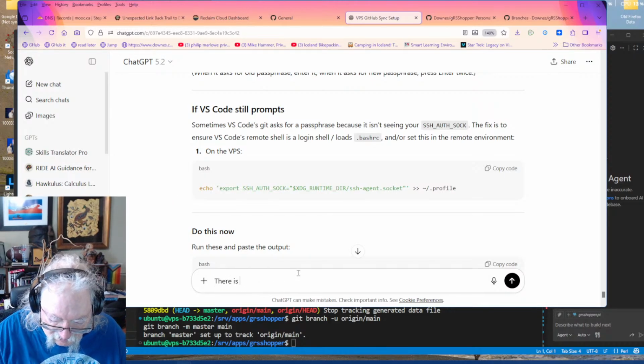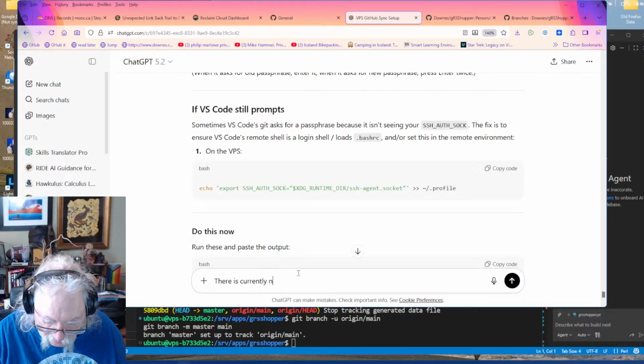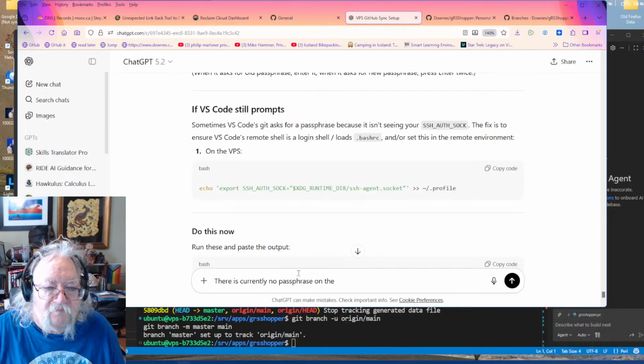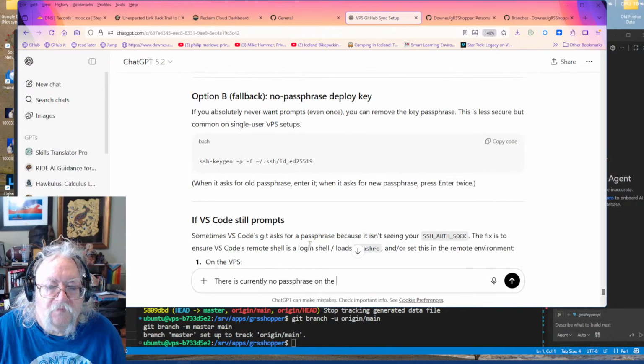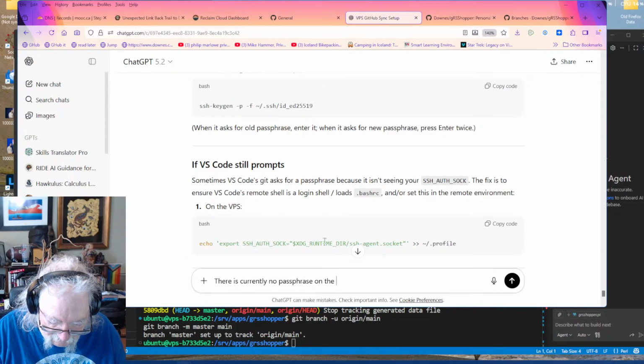There is currently no passphrase on the key.